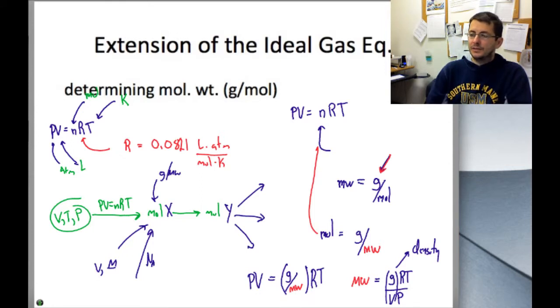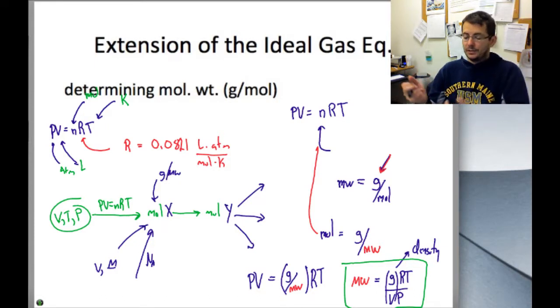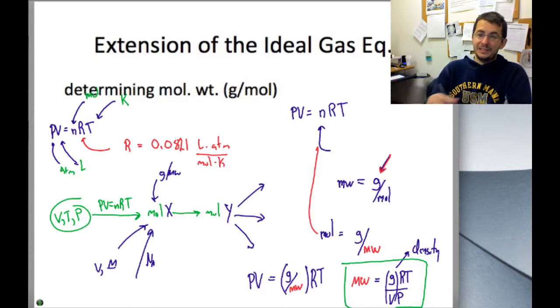And so you can actually use the relative buoyancy of balloons to determine the molecular weight. Not an easy experiment, but you can do that. But more often than not, you can easily calculate the molecular weight using this expression, given the mass of the gas. Again, it's very easy to measure the volume, pressure, and temperature of a gas, and we know how to measure mass. So all we have to do is evaporate a compound at a known pressure, volume, and temperature, and from the mass of that material, we can calculate its molecular weight. It's actually something we do in one of the labs.